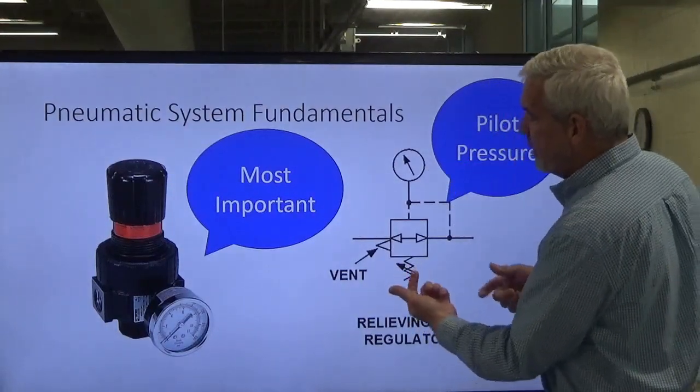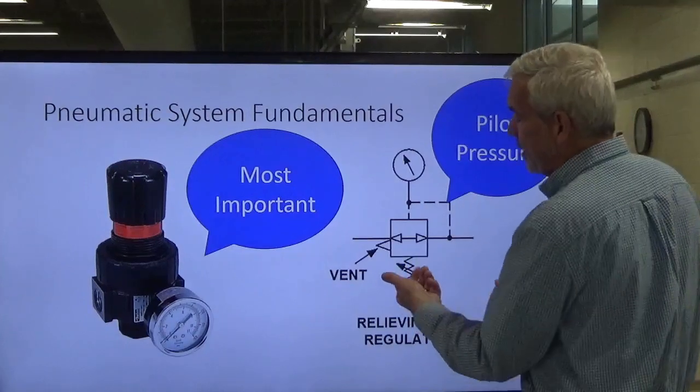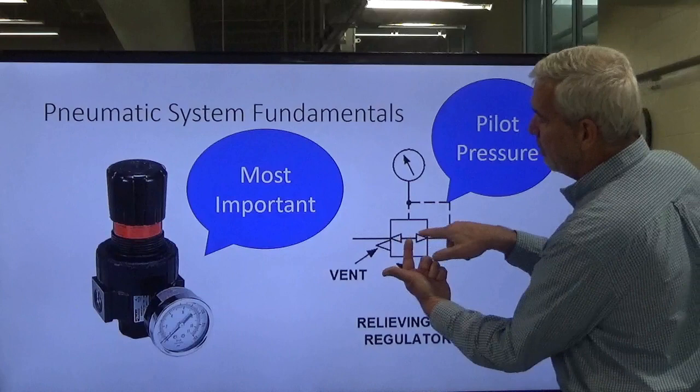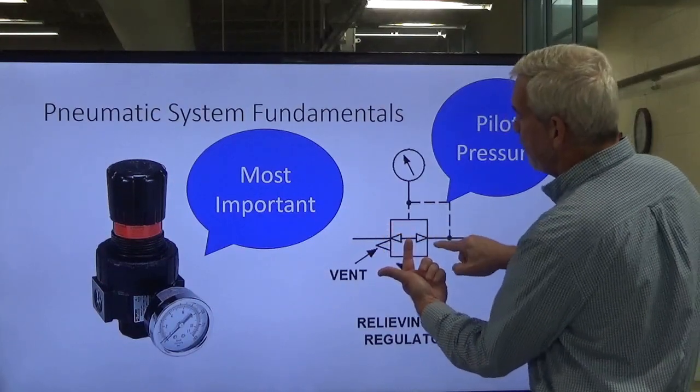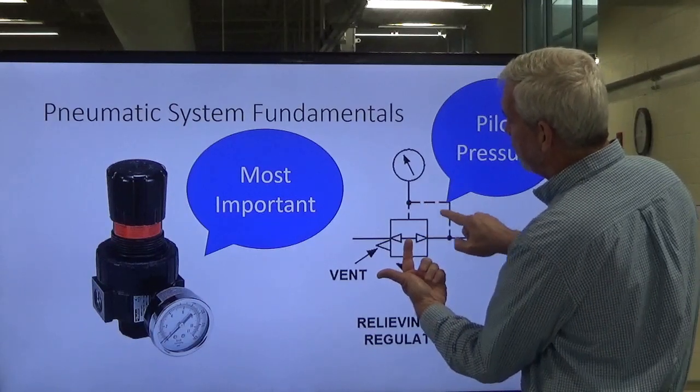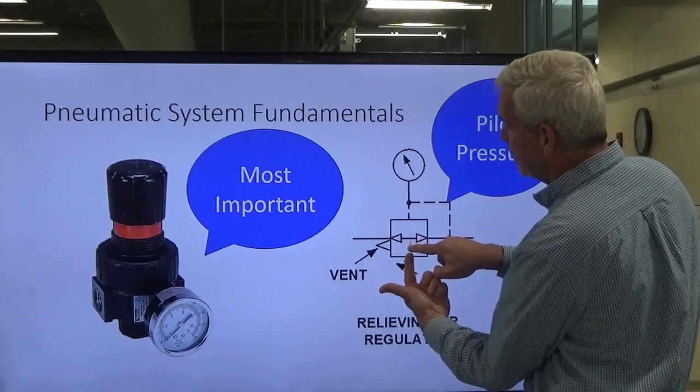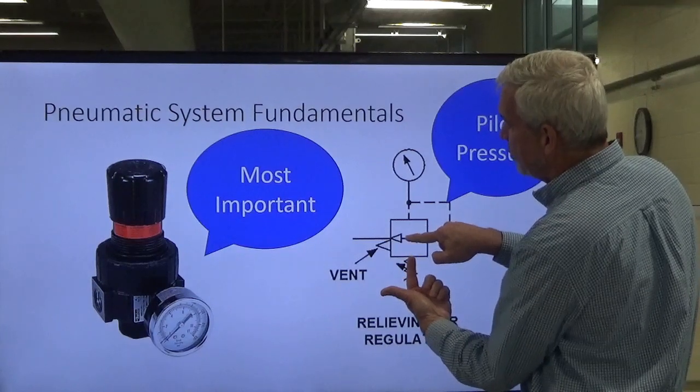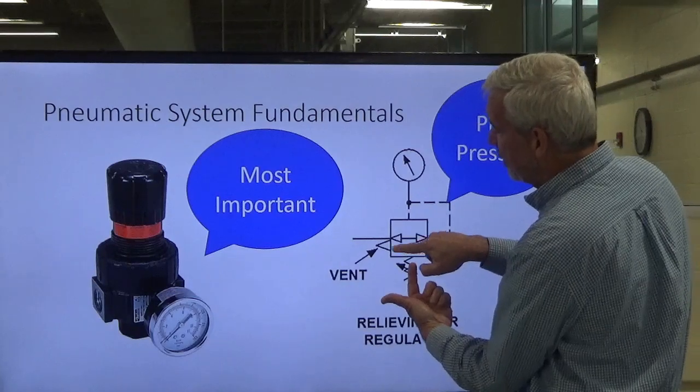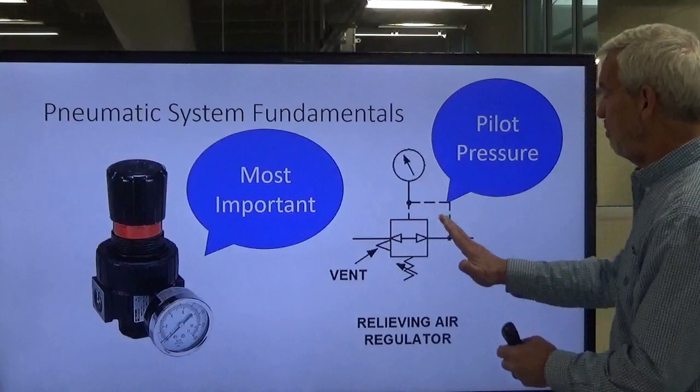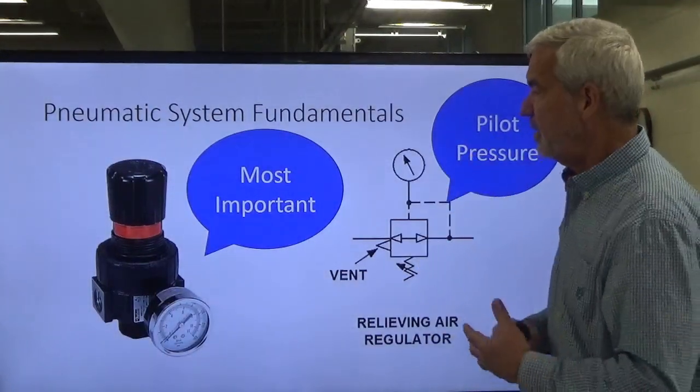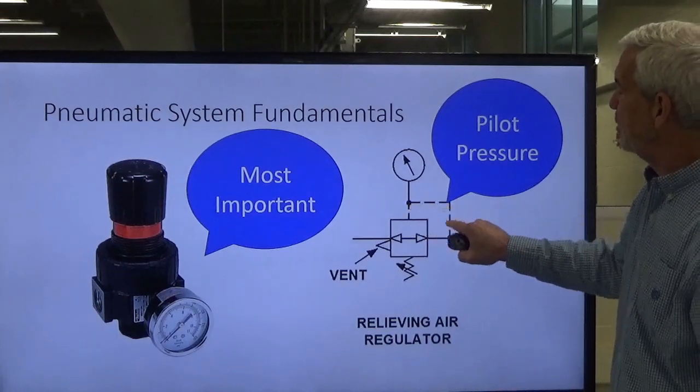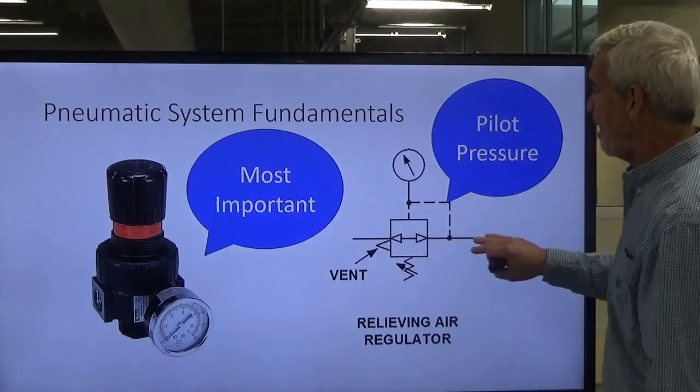I can dial this and increase my spring pressure. As I increase spring pressure, it holds up against the spool that allows transfer of air. If the downstream pressure gets greater than the 75 pounds I now have, it's going to overcome the spring pressure and dump to vent. These dash lines mean it's regulated with pilot pressure.